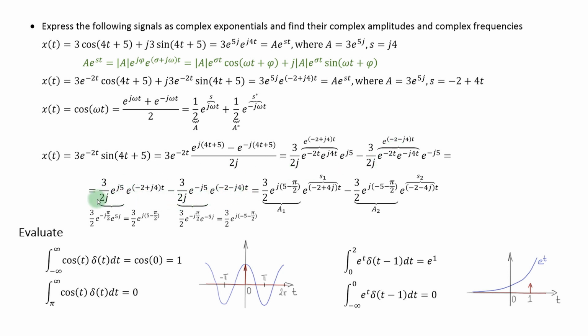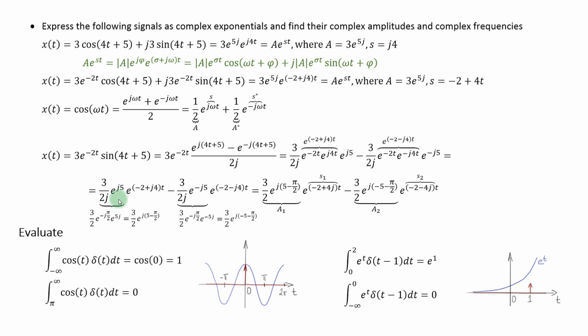In this expression, I could almost identify two complex exponentials. This would be the first one and this would be the second one. What I definitely can do is to identify that this is the complex frequency of the first complex exponential and this is the complex frequency of the second exponential. What I still could have problems with is to identify what is the magnitude and phase of this complex amplitude and this complex amplitude.